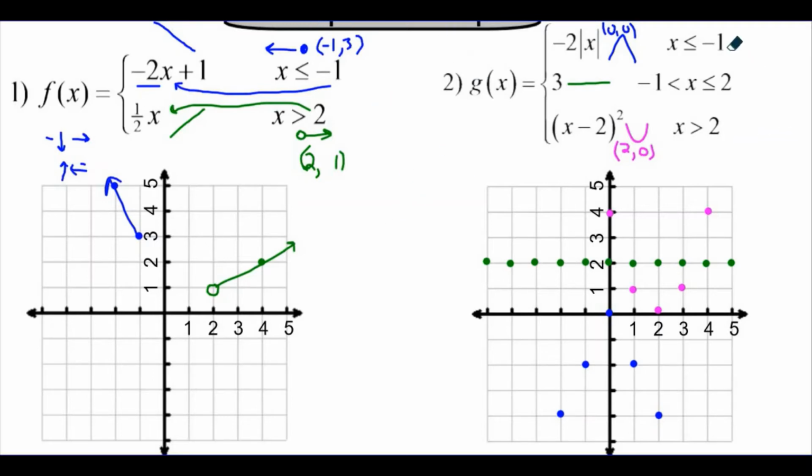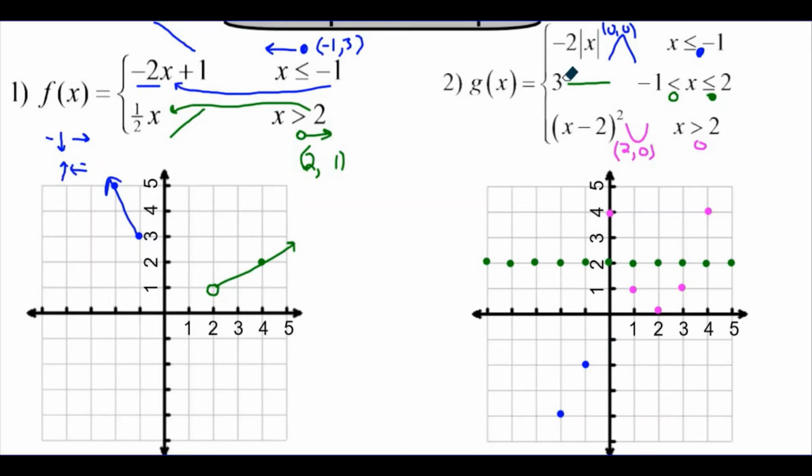So now we're going to go back and understand what this domain is saying. Again, it really helps to understand that when I do this, I want to keep a solid dot here. And notice that I'm labeling the problem before I'm actually doing anything on my graph. That's an open and then a closed circle, and then this one will be open. All right, so now I'm going to use my eraser, go to my absolute value graph, and keep things that are left of this dot. So at negative 1, I'm only going to keep this. I'm going to go back and erase these because they're to the right.